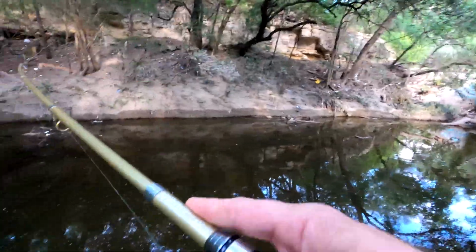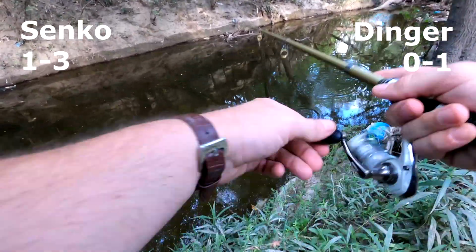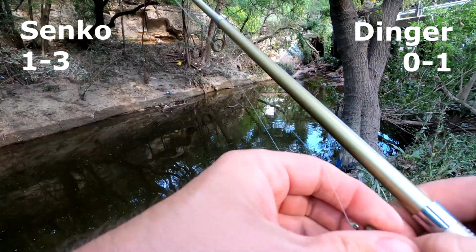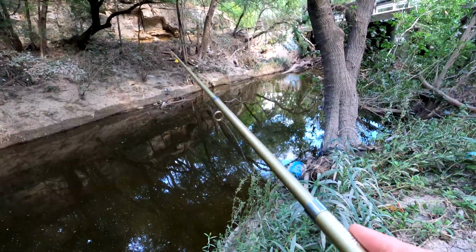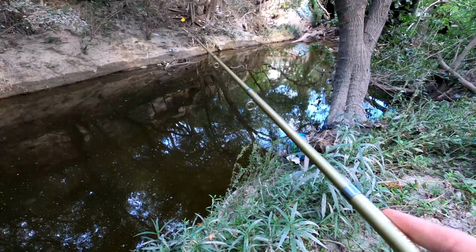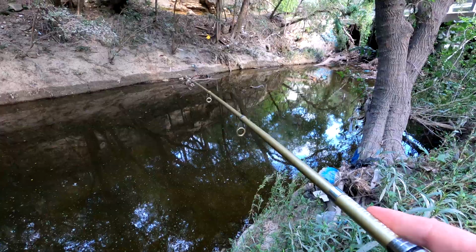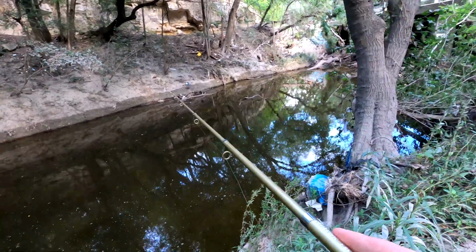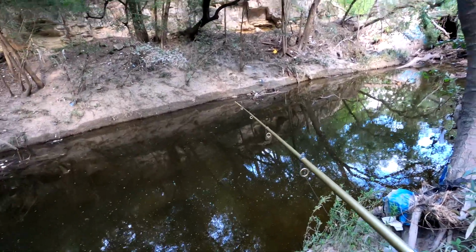Oh, there's one. Oh, he came off. That was probably a big sunfish, but there we go. 3 bites, 1 fish. I think that was definitely a big sunfish. 1 for 3 is pretty bad, especially for such a well-known lure like this, but it's a large profile and all the fish in this area are kind of small, so getting a bite in general is kind of tough, even if it is a Senko.